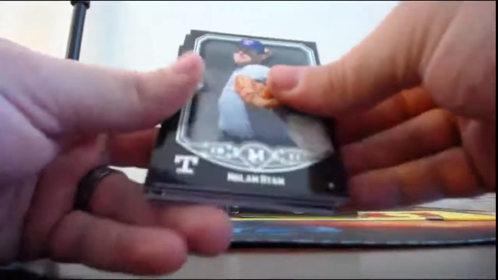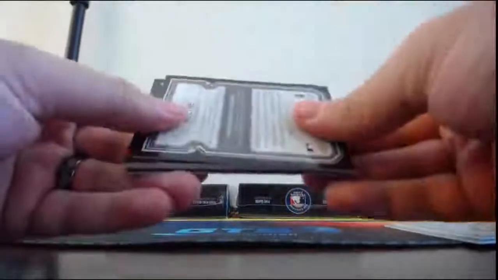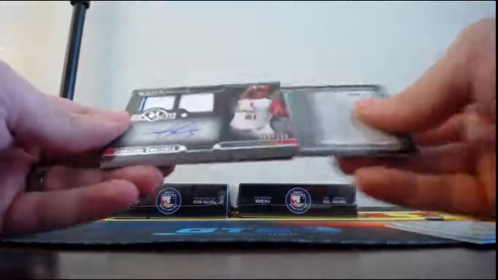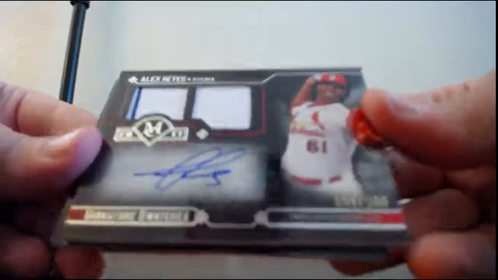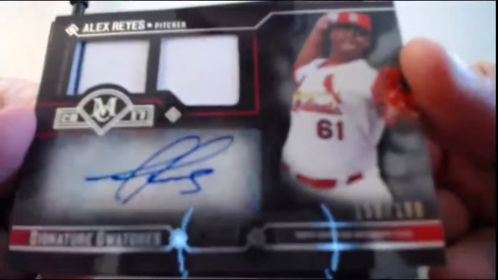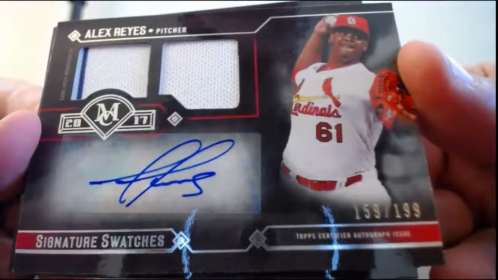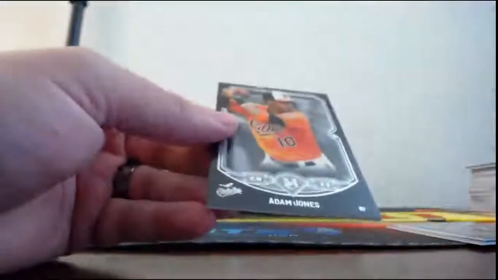Nolan Ryan, Paul Goldschmidt, Adam West, Adam Jones, sorry. Alex Reyes, dual patch auto out of 199, St. Louis again. Beltre out of 150.